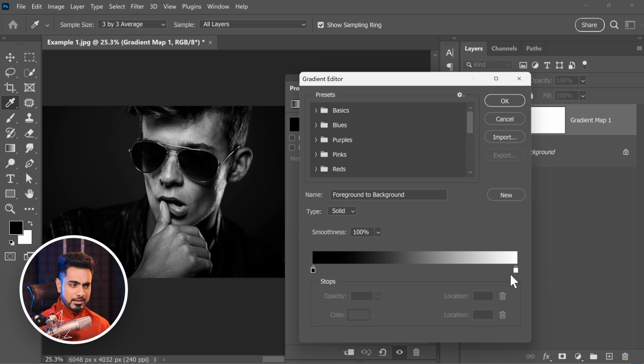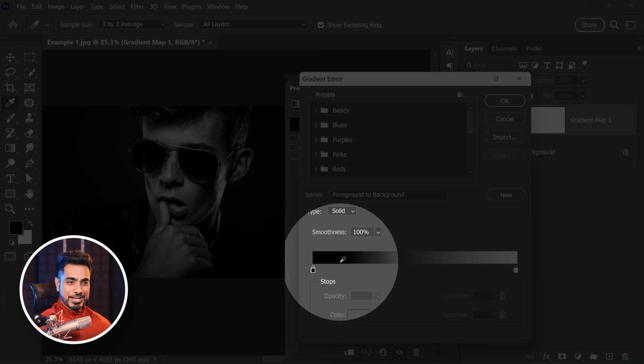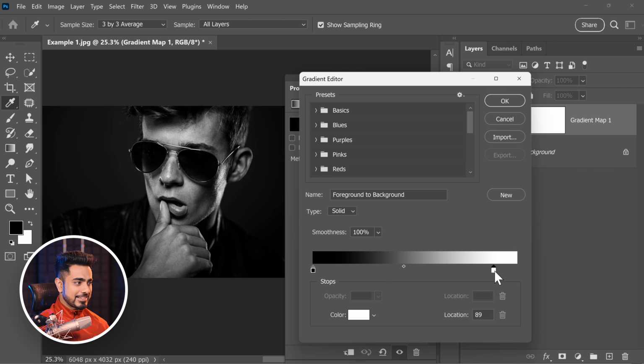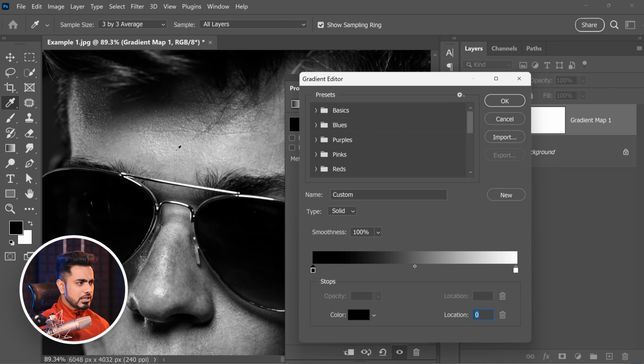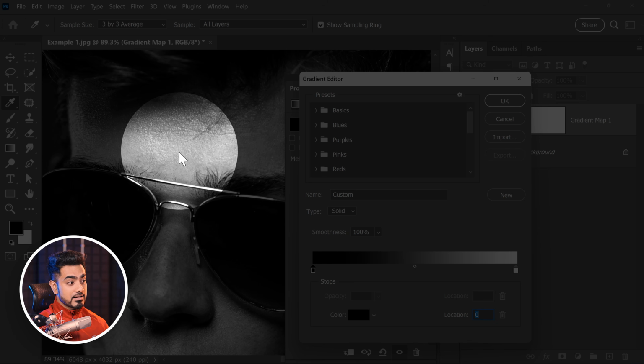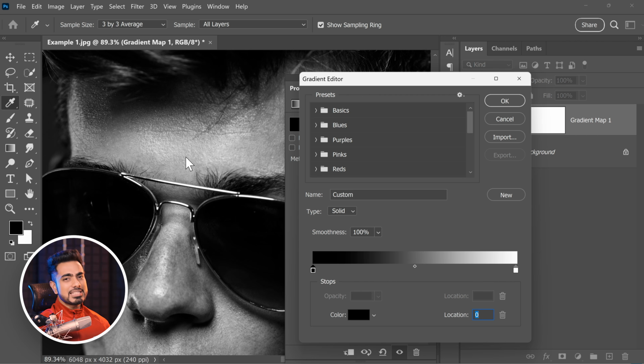You can control the balance. If you want white to enter more and more of the midtones and the shadow areas, just take this slider to the left. There you go. If you want black to enter the midtones and highlights, take this slider to the right. As easy as that. You can also control the balance. So let's say I want a little more shine. So I want white to enter a little more of the midtone areas. This is not exactly midtone, but you can say higher midtone areas. So I'm going to take the whites a little bit to the left.